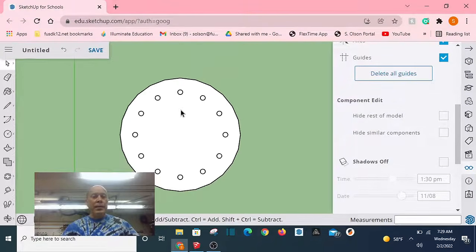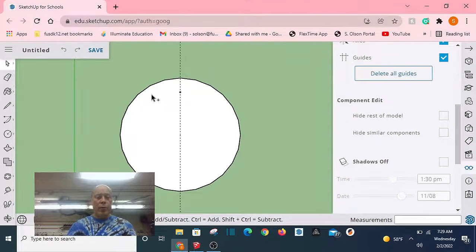All right, so what I did, actually I'm going to Control Z and go, and I'm going to Control Y forward everything I did. Okay, first off, I created a 12-inch in diameter circle. Okay, I left it with 24 sides, so you could definitely see all those little sides. Control Y, I drew a line right down the middle. I took the tape measure and I went from the center to the top, putting that line in place.